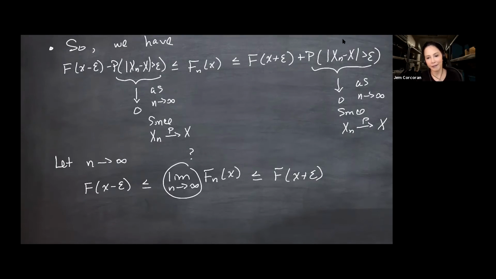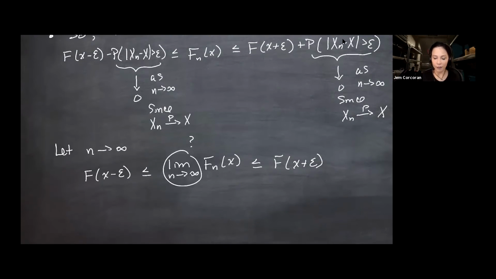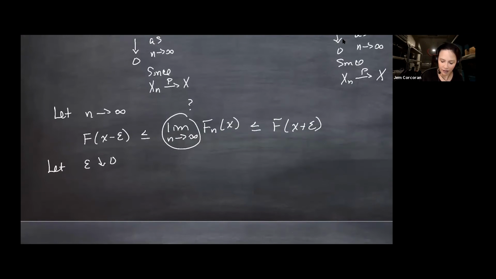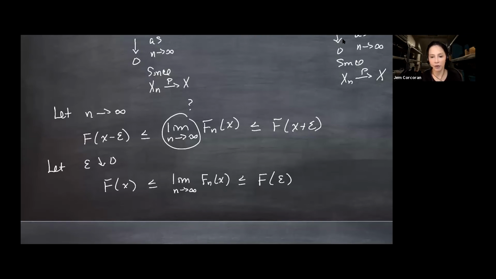However, if we let epsilon, which is an arbitrary non-negative number, go down to 0, it will get squished. It will be squozen. We will use a squeeze type theorem, and we'll get F(x) is less than or equal to, and over here we'll get F(x), and those are the same, and that will force the limit in between to actually make sense. You know what? Ignore what I said about that limit maybe not existing. You have to think about it, but I don't want you to lose the rest of the theorem for that detail.